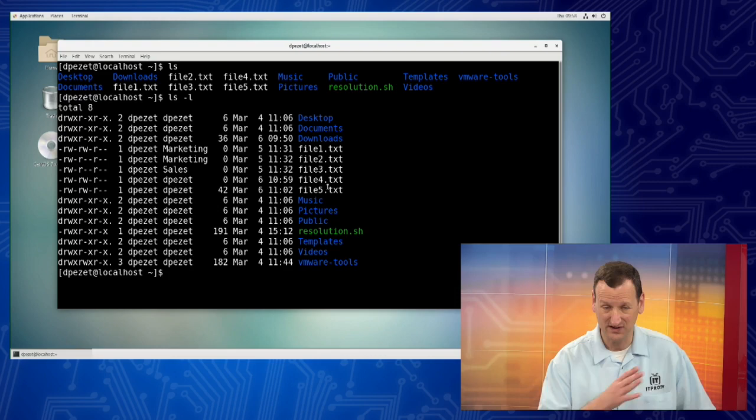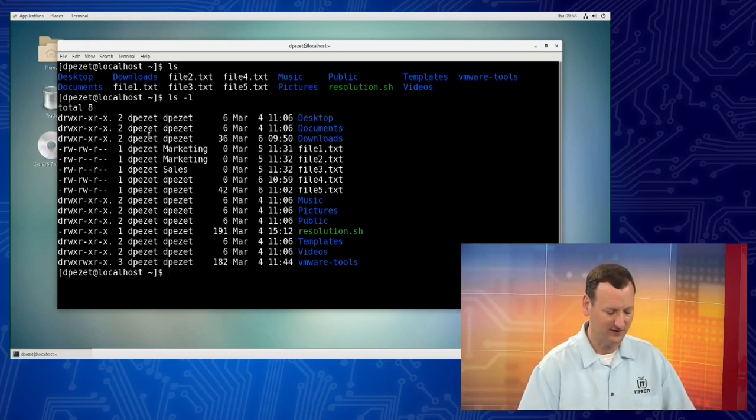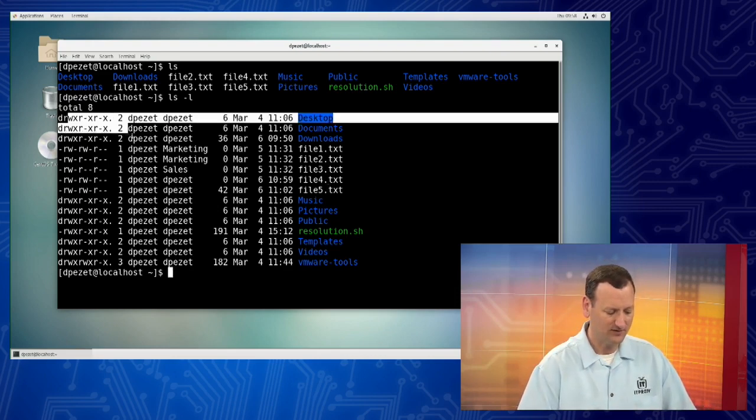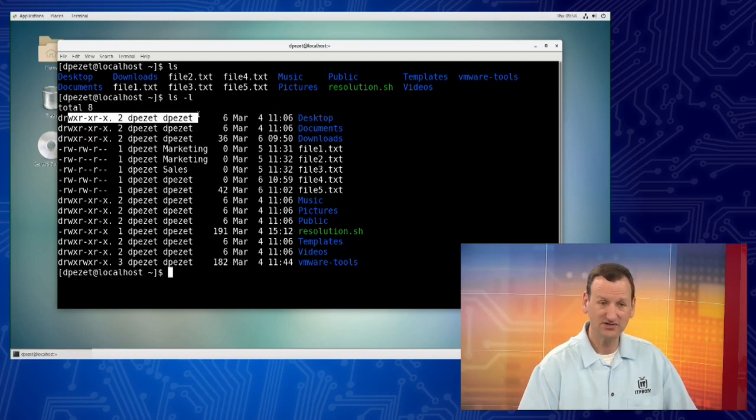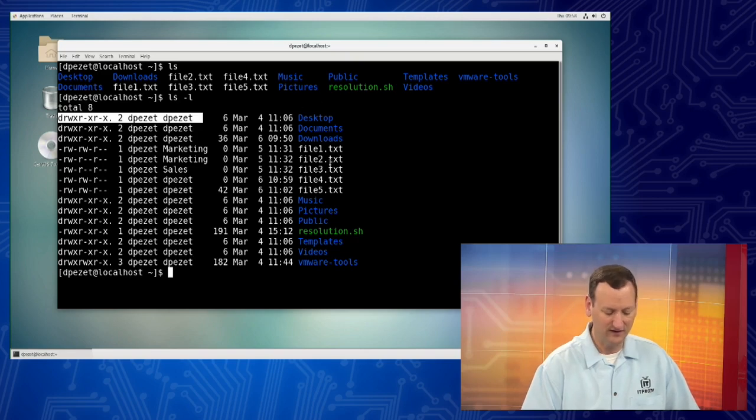But if I do an ls -l and get that longer listing, I see the file names, and I see a lot more, right? There's a lot of different things that are nested away inside of here. But the first couple of columns that appear actually have to deal with permissions. That's what we're seeing right across here, are the permissions themselves. And then we see things like the date the file was modified or created, the time that it was modified or created, and the name of the file.